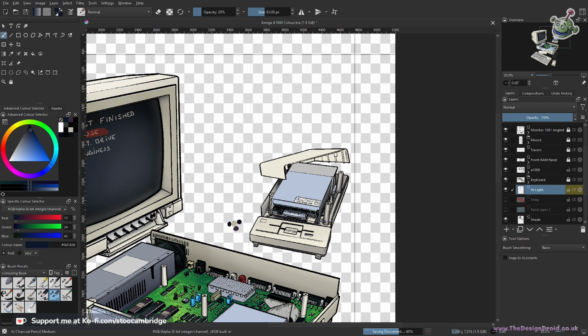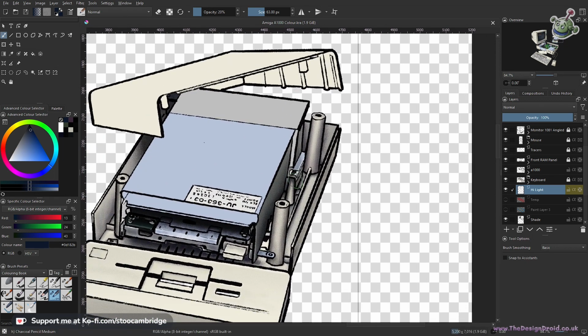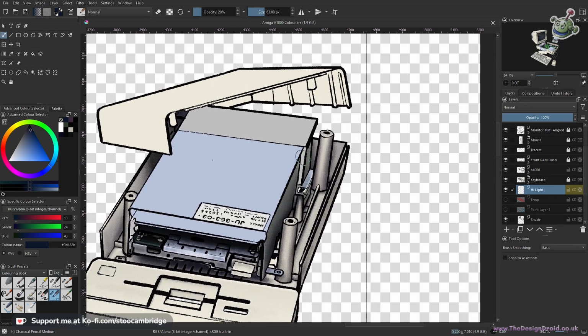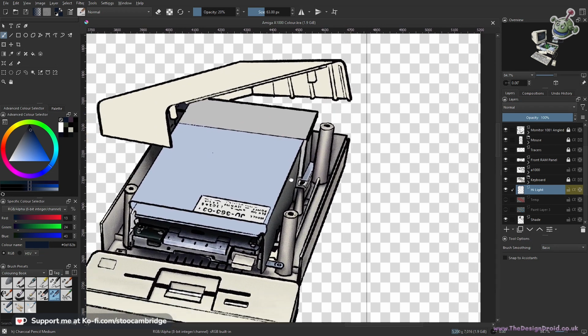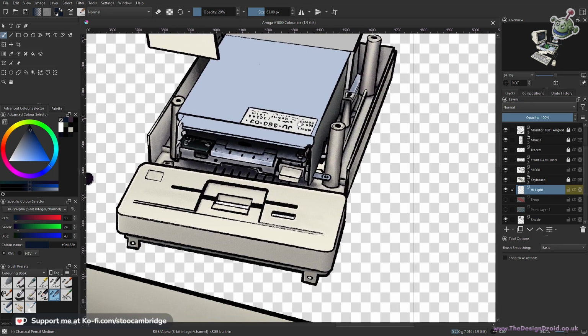Right, so I've done most of the side. I've got a couple of little bits here to finish, here and here, as you can see. So I'll just do these bits, and then I'm going to fill in this section here. I'm then going to do the top of the drive, and I think that's it.